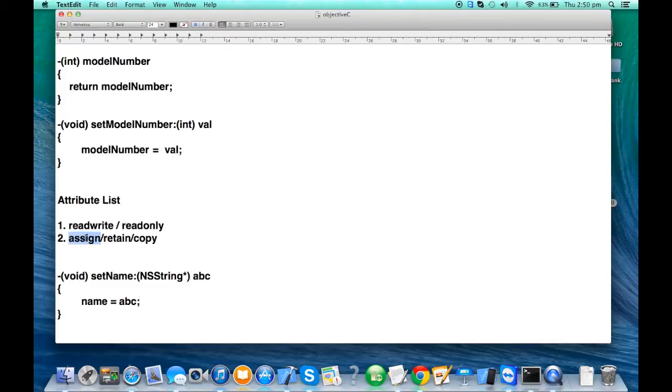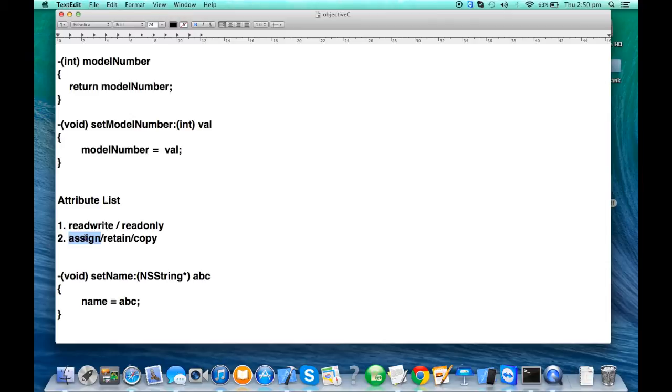Now when you say assign and you equate the pointers, the pointer points to that memory block without incrementing the reference count. So it's a shallow copy without incrementing the retain count. This is a phenomenon used in C++, where the memory block is shallow copied and does not increment the retain count.